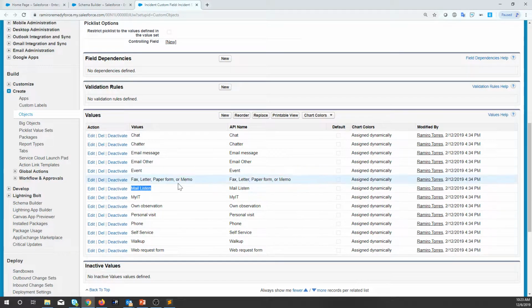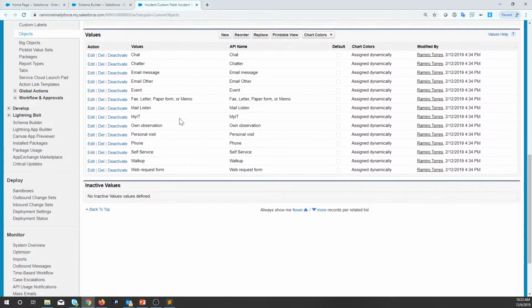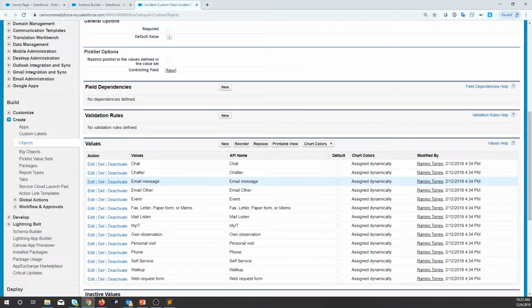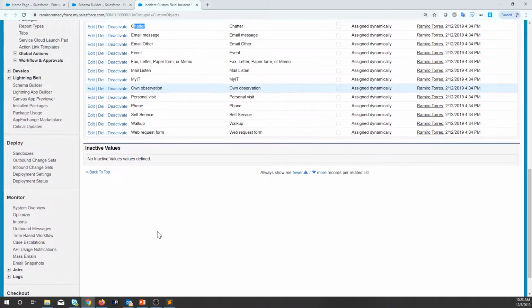This is very useful because if you would like to filter, either on reports or any other tool, you can use this field to filter the incidents that were created by email messages, mail listen, which means they were created from the email services that we have on Salesforce and Remedyforce. You can also filter by the ones created from self-service or from Chatter, and so on.